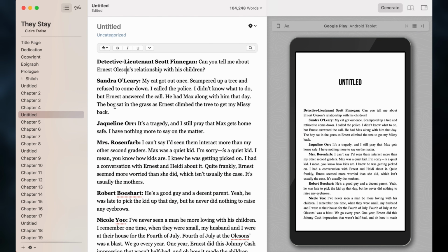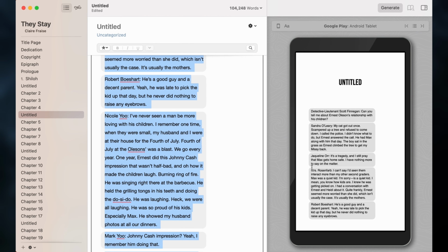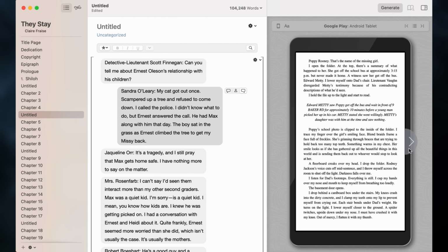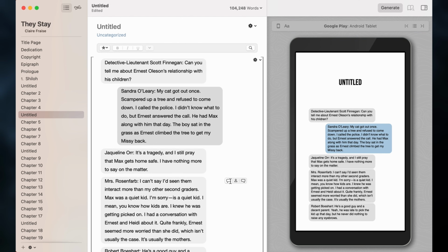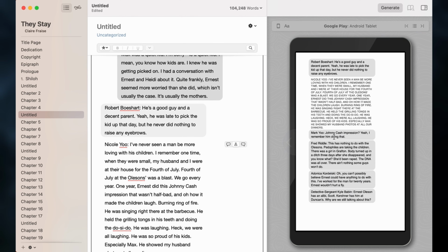There are a bunch of really cool things you can do with this feature. So let's say you wanted this all to look like a text conversation. You could go over here and click text conversation, and all of this would immediately get popped into a bubble, which is pretty cool. And then in the text conversation editing, over here, you can click whether this person on the left says it or this person on the right says it, and it will change the color of it. So there'll be blue and gray bubbles, and you can play around with this and see what the conversation will look like. And then if you click the little person bubble in the middle, it's, I guess, not in the text anymore.